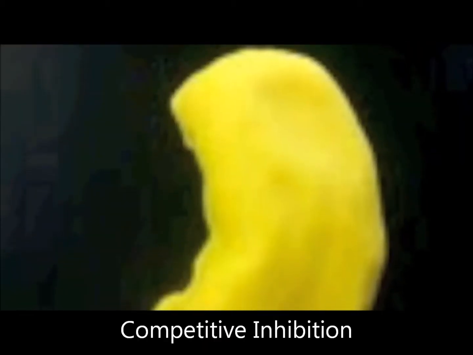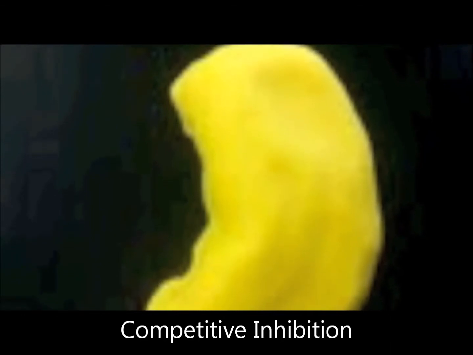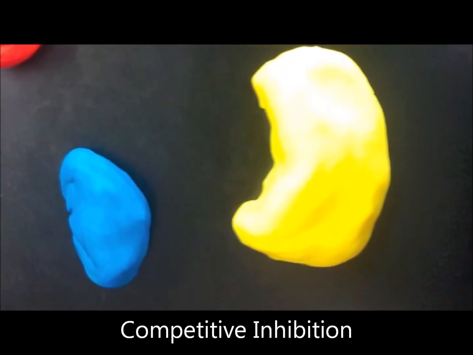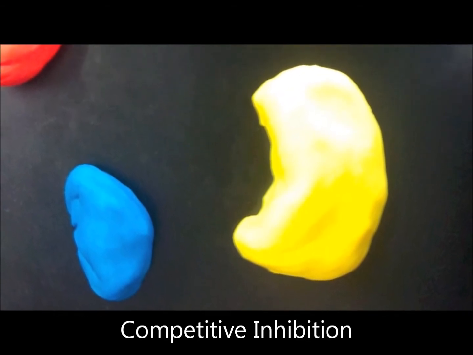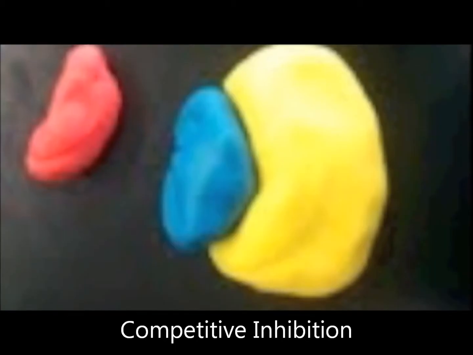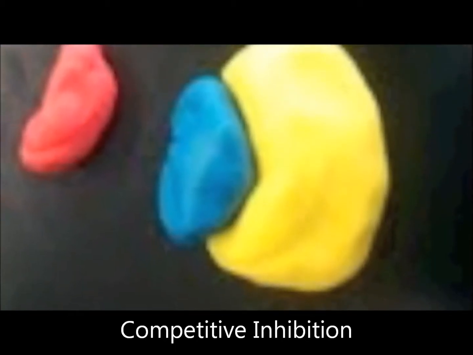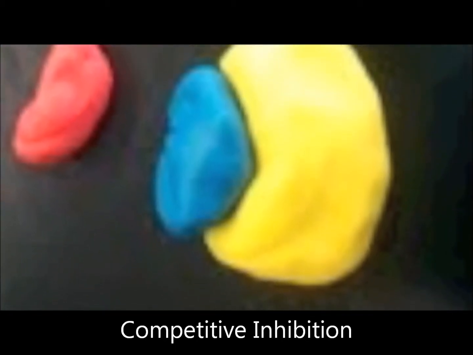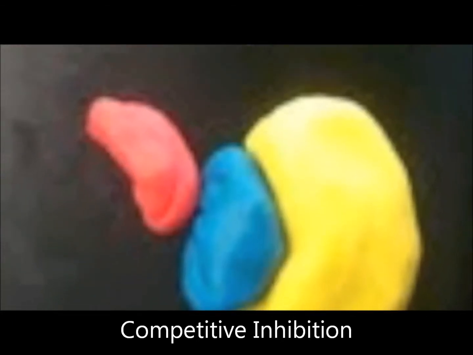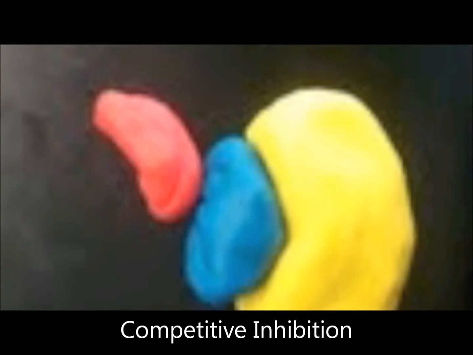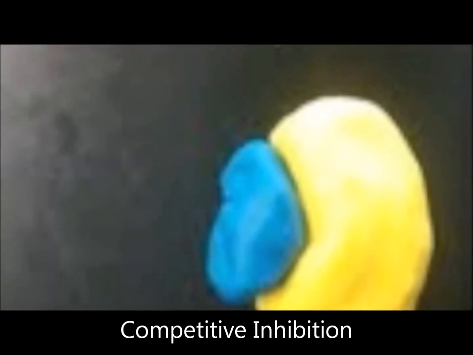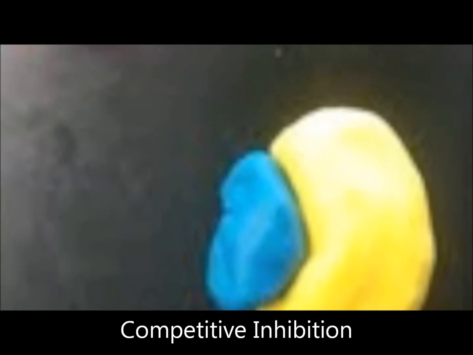In the first picture shown, we see a lone enzyme with an open active site. In the second picture, a substrate and a competitive inhibitor are approaching the enzyme's active site, both with the intent to bond with it. In the third picture, the competitive inhibitor binds to the active site, which makes it so the substrate can't bind to that enzyme anymore. The fourth picture shows how the substrate cannot bind to the enzyme since the competitive inhibitor is there. The fifth picture shows the substrate moving along in efforts to find another enzyme to bond with.